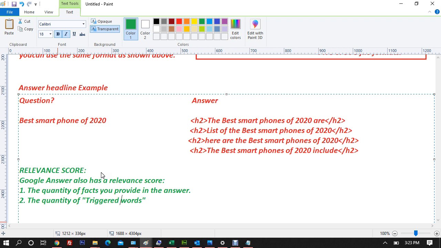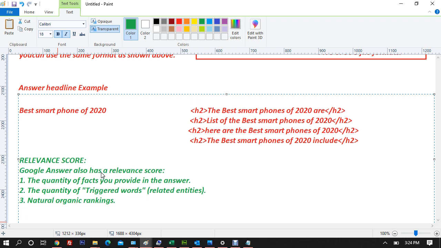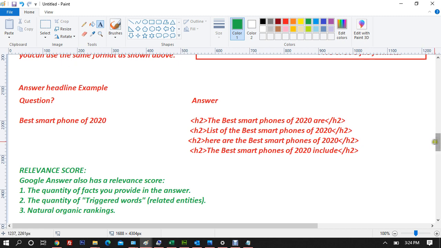They are going to be related ones, and we can have the natural organic ratings. If your natural organic ratings are already high, then you have high chances of getting featured.